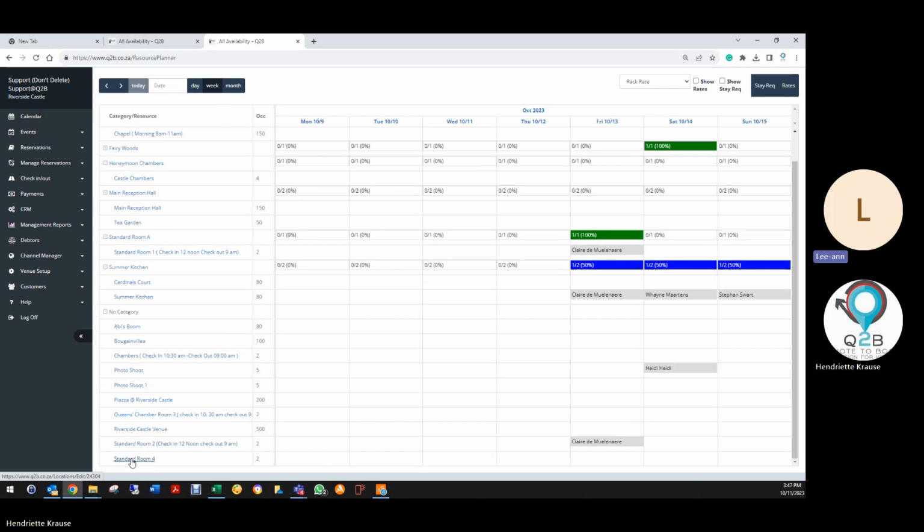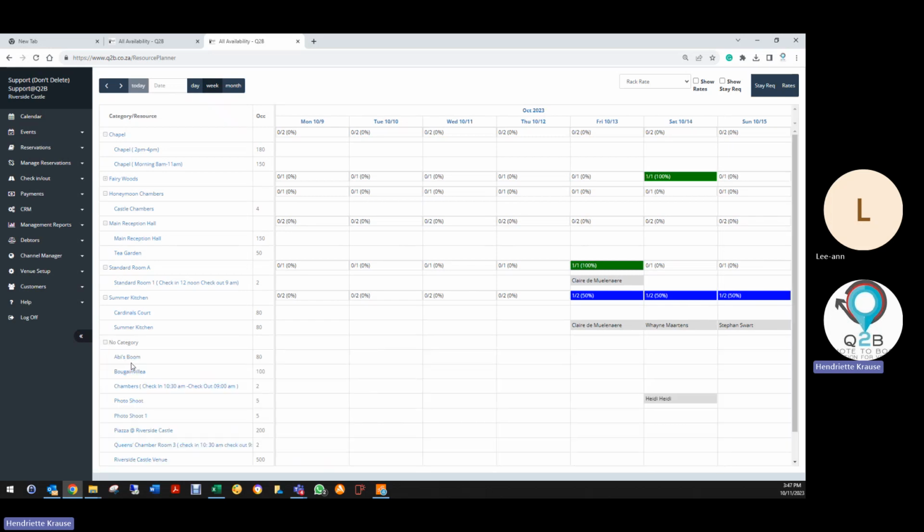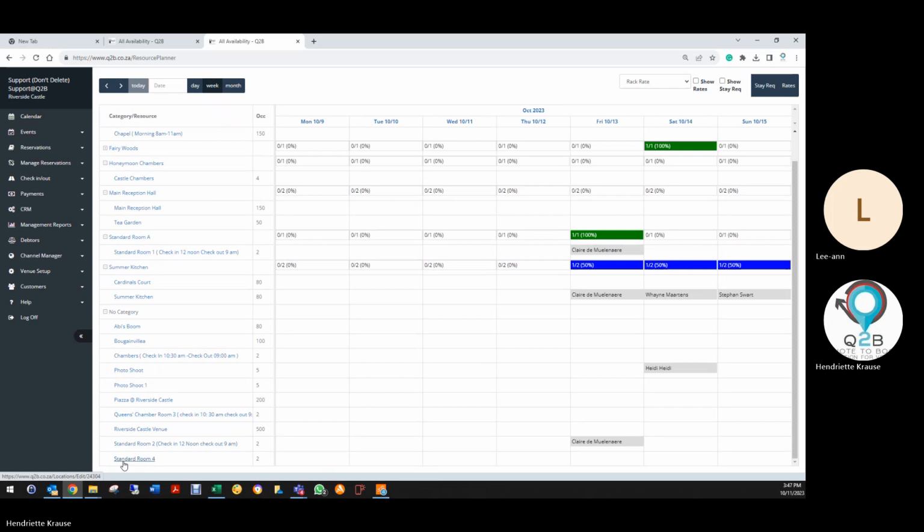Yes, yeah, standard room four. I asked him, okay, where does that come from? Because I only know of the two standard bottom rooms underneath the Queen's Chambers. And he says it's the Queen's Chambers. So, yeah, I don't know. Double bookings. And you can also see there's no category for them. They're not linked to a category, so they're lying here. Okay. So, seriously, I don't know how he books it. I would struggle. I don't know either. And we're going to have a whole lot of other new rooms to add as well.